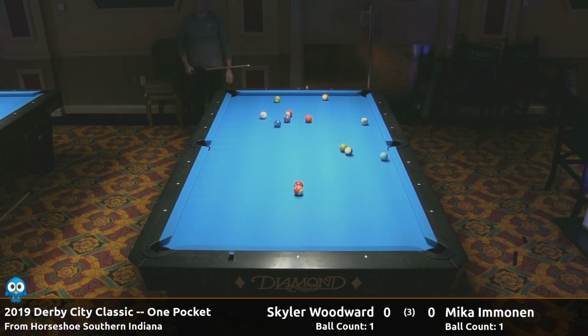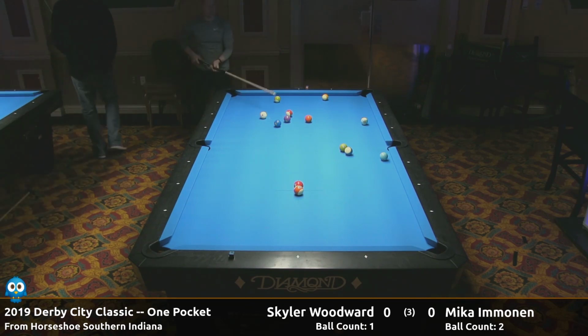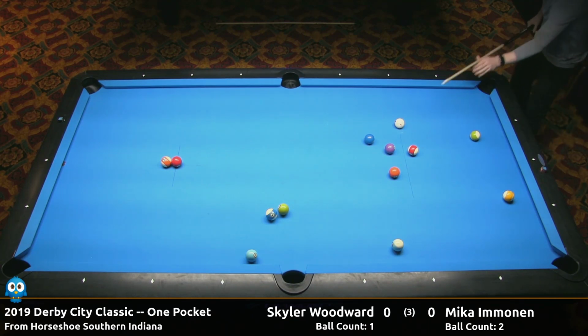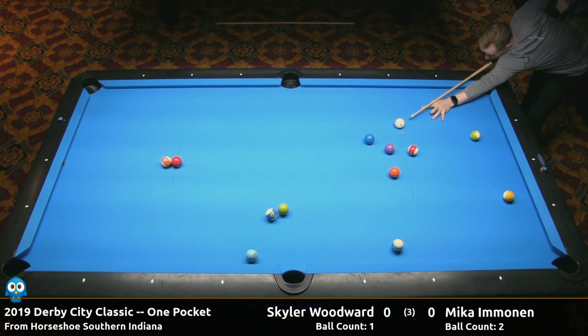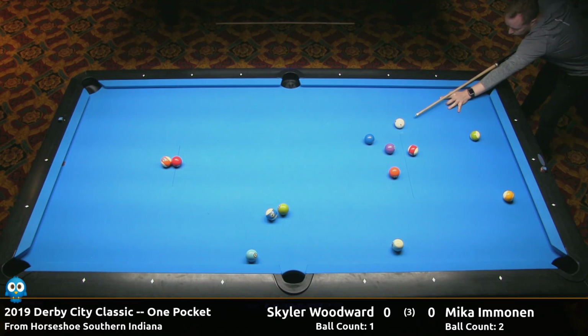It's going to be interesting to see how Mika runs these balls. I don't know if he likes that. I think he was going to try and play off the 2 to nudge the 11. I mean, he's not real happy here. If he hits that 4-ball, he's not looking good. Yeah, he wanted to be straighter on that ball.